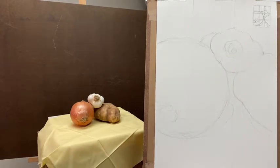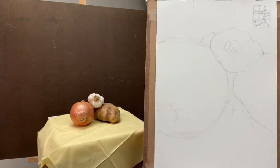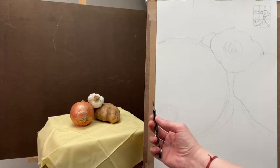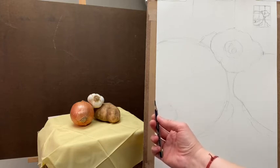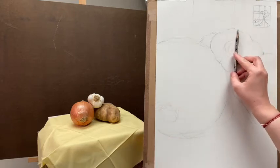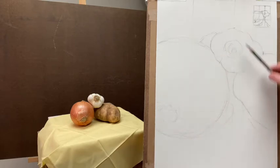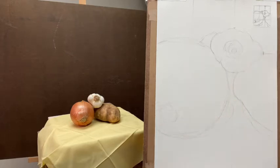Now I can do some sighting and really think about, is this what I see? Again, because I'm to the side of the still life, my sighting does not correspond directly with the camera view, but I can take the height of the garlic and say, what do I see if I put that height of the garlic on the bottom? So this is the height of the garlic. It's just a little bit smaller than my pencil. And what I see is that one garlic height down, I basically see the roots of the onion corresponding with that. So I'm pretty happy with that placement.